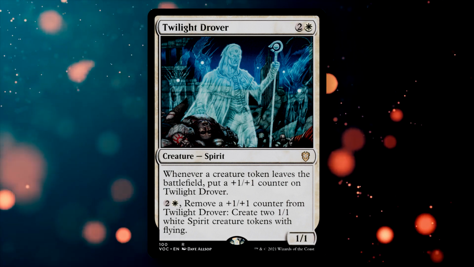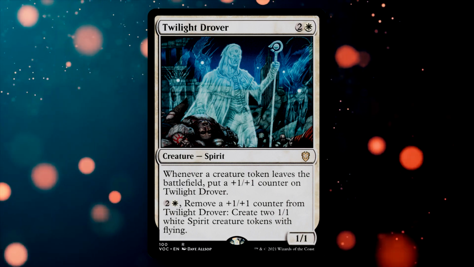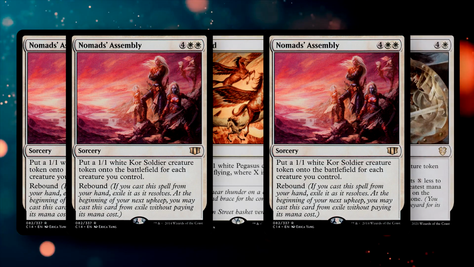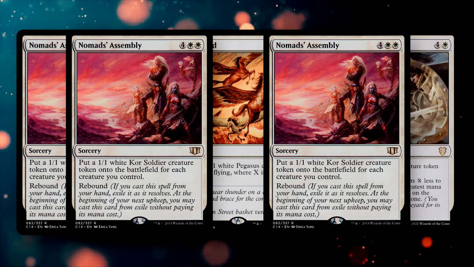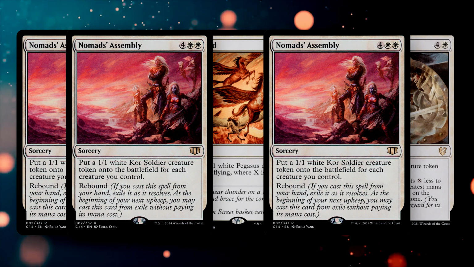tokens with flying. This is a very innocuous means to generate tokens, and it does synergize very nicely with the rest of our deck. Nomad's Assembly, Storm Herd, and Visions of Glory all have the potential to give us a large army of tokens, which all are 1/1 creatures. And while each of these will only ever give 1 trigger off of Bess each, these can help us transition to our endgame given the sheer numbers they can generate.